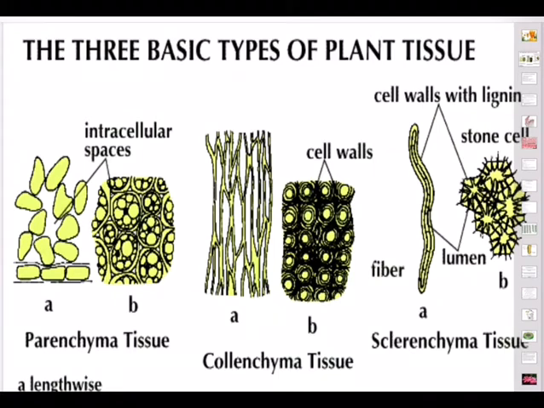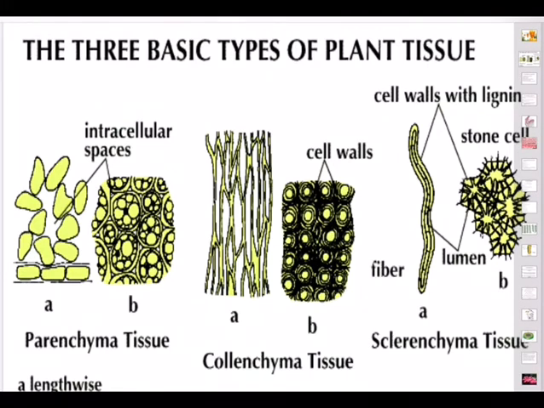Parenchyma, when we take the section, this is how they look under a microscope. Parenchyma cells with a lot of intercellular spaces. Between the two cells there is space. So it is very, very soft, parenchyma. Whereas look at the collenchyma, there is no intercellular space at all. Plus something black is there. Some chemical is present in that collenchyma.